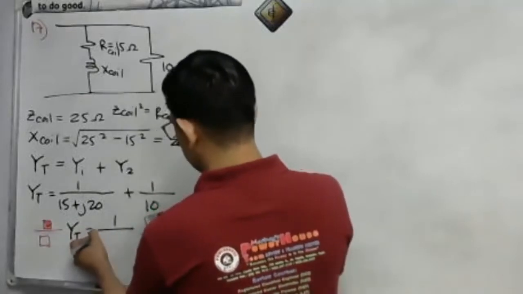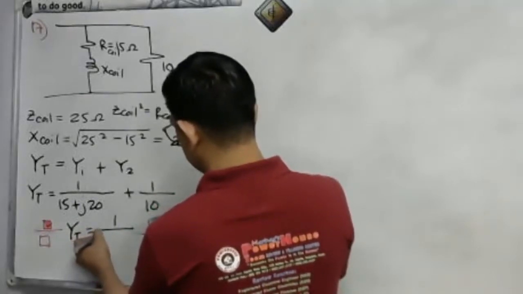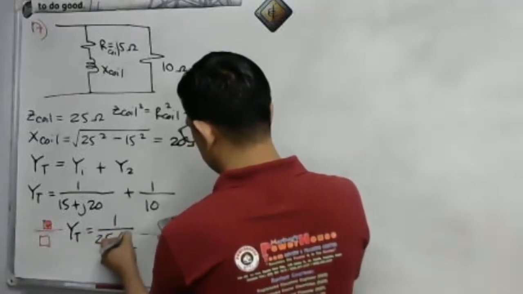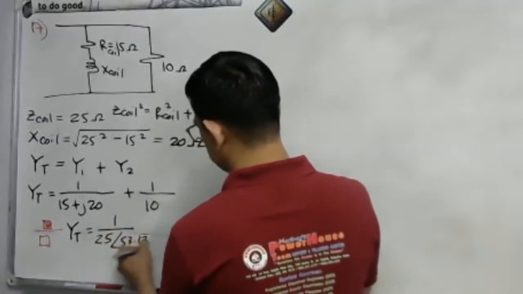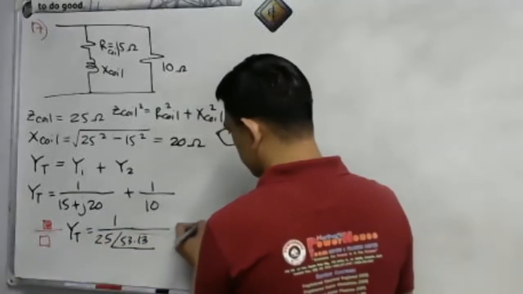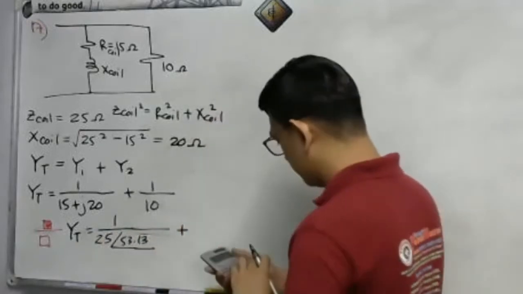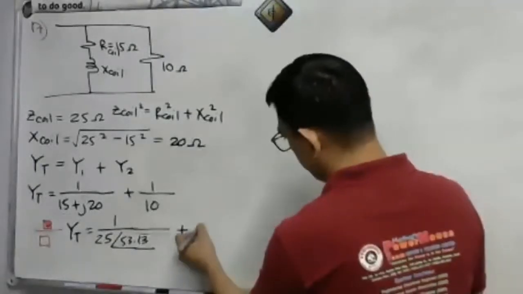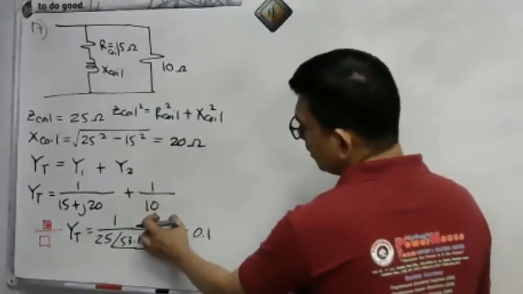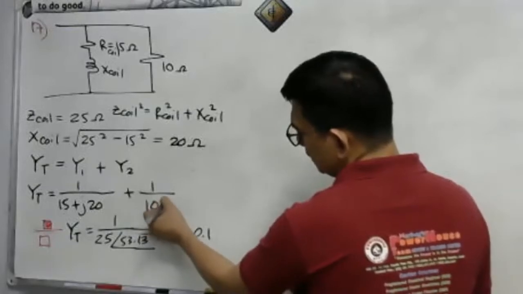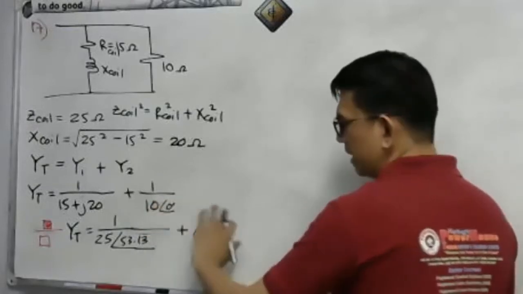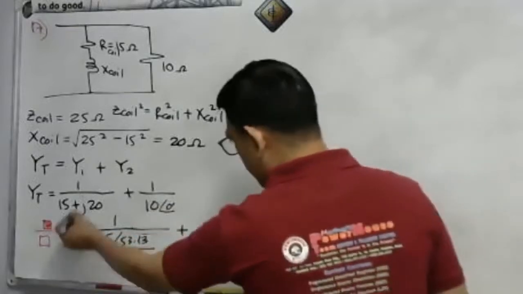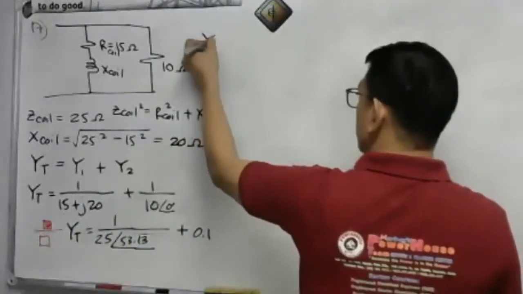Okay. So, this is 25, bar angle 53.13, right? This is plus 1 over 10. Anyway, 1 divided by 10 is simply 0.1, right? This is pure R. The angle would be 0 here, although hindi na nilalagay talaga. Pagka 0, automatic, di na nilalagay yon. Pero nilagay ko pa rin. Okay lang, para masaya. So, we have here YT.